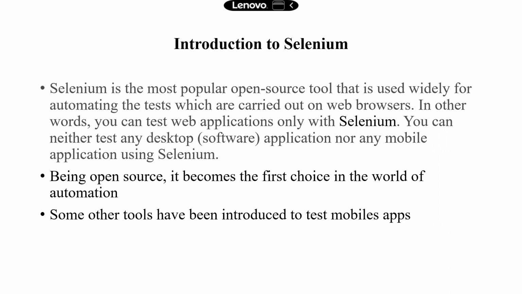You can use Java, Python, JavaScript, C#, and Ruby on Rails. So there is flexibility to use any of the languages and any of the browsers. One limitation is that you can only test web applications with Selenium. You cannot test mobile applications and desktop applications. But there are some variants of Selenium, like Appium, that is basically used to test mobile applications. So for web-based applications, Selenium is always the best choice.